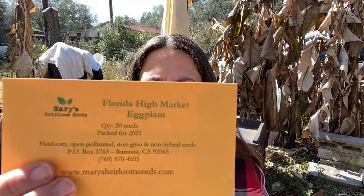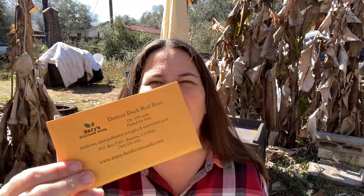We've never really grown bell peppers here — only because peppers really give me heartburn bad — but I was told this Chocolate Baby Bell might not actually give me heartburn because it has a chocolate sweet flavor, so I'm willing to try it. We also got the Florida High Market Eggplant and the Florida High Bush Eggplant. These two are specially designed and bred for the Florida heat and drought, so we got these instead of the normal Black Beauties. We're in zone nine.